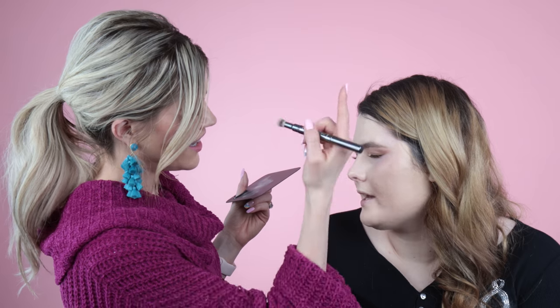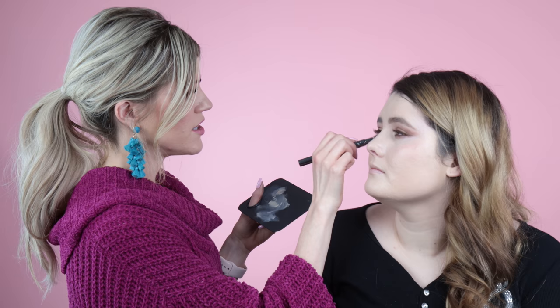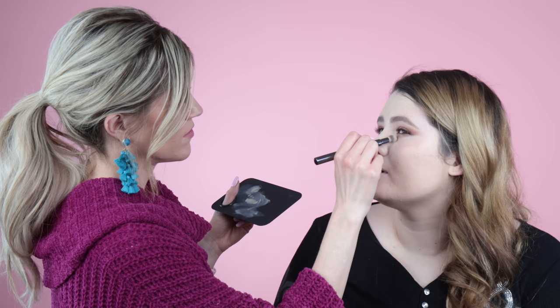Have you worn contacts? No, I've tried to get some for a Halloween costume. Oh, like the crazy ones! Have you seen the ones that white out your eyes? That sounds so creepy! Or ones that make your eyes look like a cat — your pupils turn like diamonds. The weirdest ones I saw were ones that made your pupils look like the squiggly lines from Rick and Morty pupils! That's funny! Okay, so this is the NARS Creamy Radiant Concealer — this is a light shade, Vanilla 0.2, which is pretty much matching her foundation.